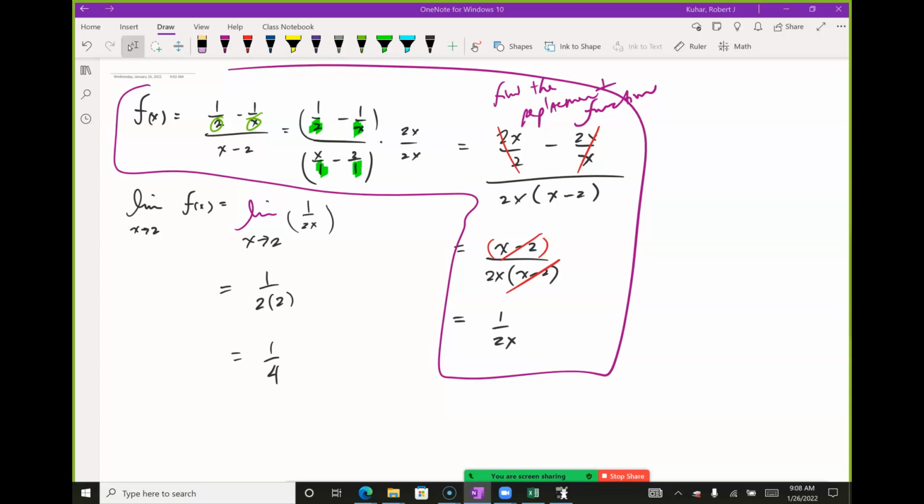So this one would be the LCD, right? But notice there's factoring in it. So when I see just polynomial over polynomial without fractions, without interior fractions, I'm just going to try and factor. If I see fractions inside of fractions, I'm going to try and clear those fractions with an LCD.